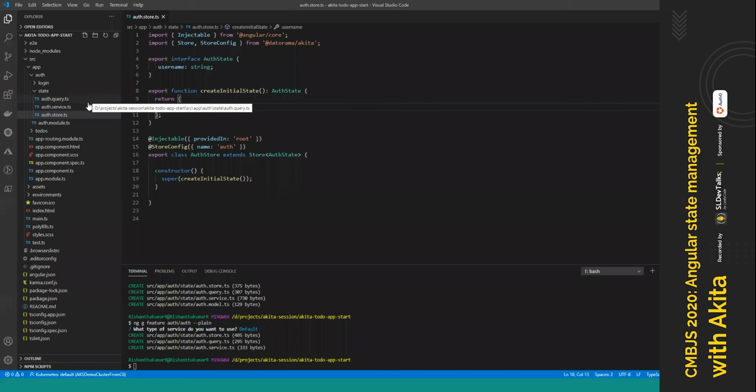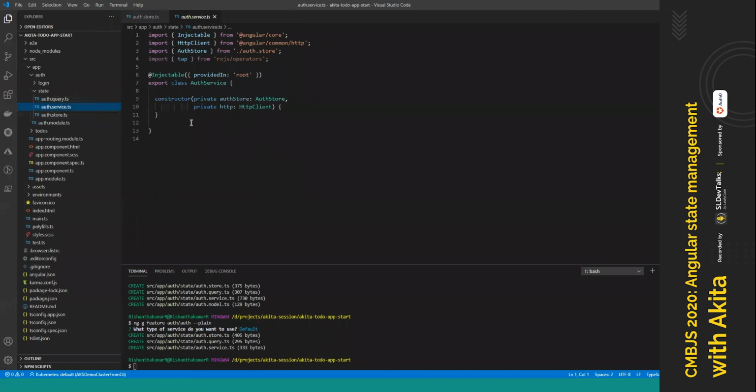In the service, we normally do the update. For normal stores, like a normal service, we need to write the method in order to update it. So I will have the method name updateUsername, where I will get the username as string.